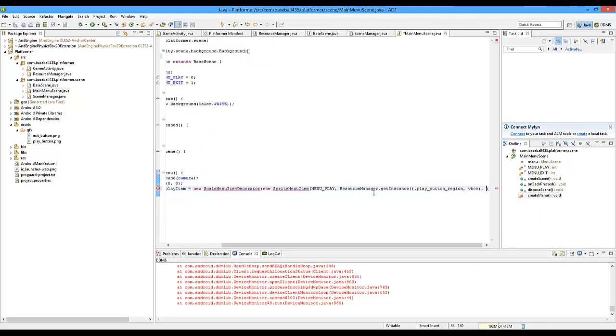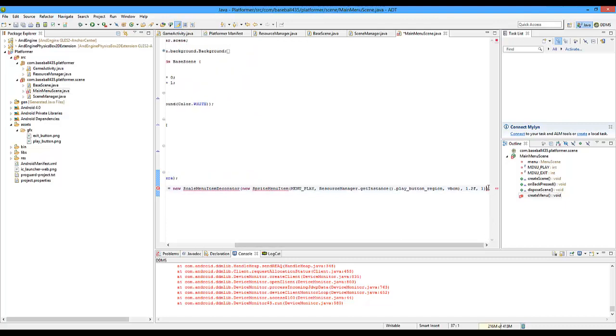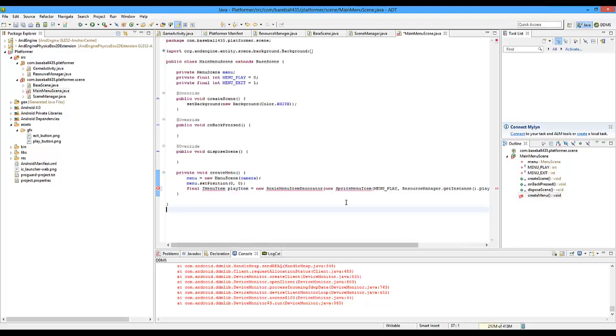Give that, and then we're actually just going to do the scaling. We're going to do like 1.25 when it's scaled. So when you click on it, it's going to scale it up to 1.25, whereas when you're not clicking on it, it's just going to leave it at 1. You can make it a lot bigger, like 1.8 or 2 if you wanted to. But we're just going to keep it at 1.2 for now. And after that, I'm going to have to add the colon to the end.